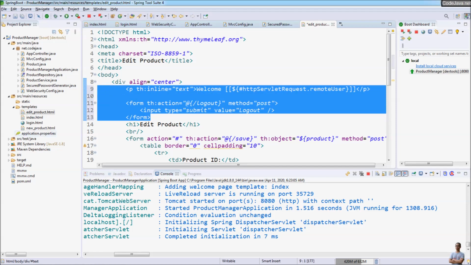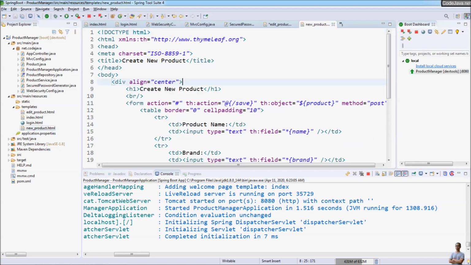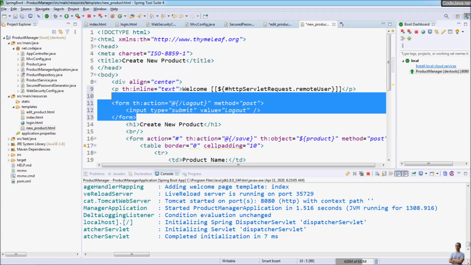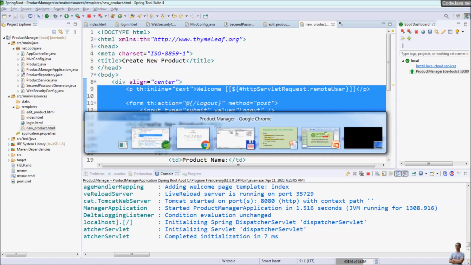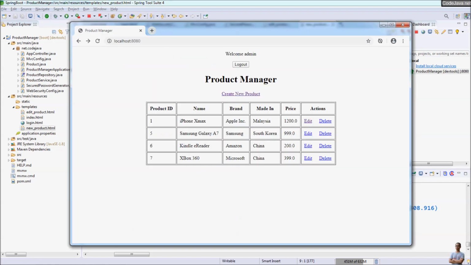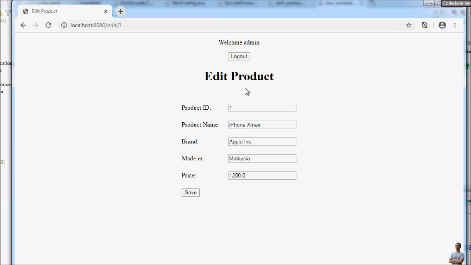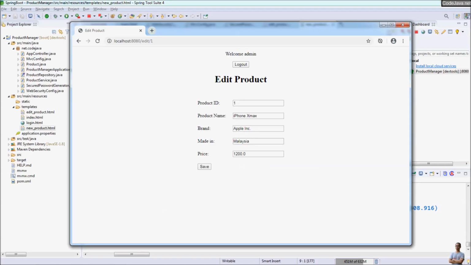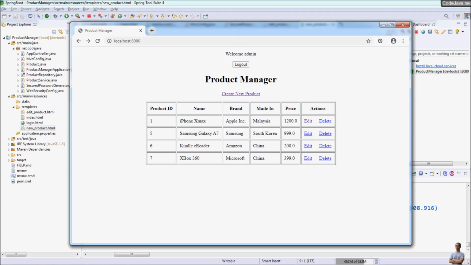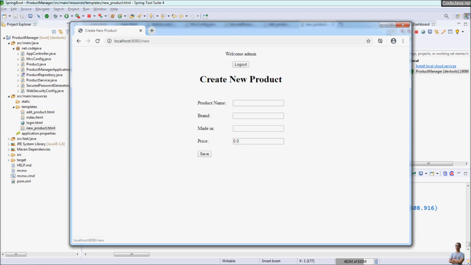And the new product page. Okay, save, and click edit, and you see in the edit page we have the welcome message followed by the username and logout button here, and also in the new form here. Click here to log out.